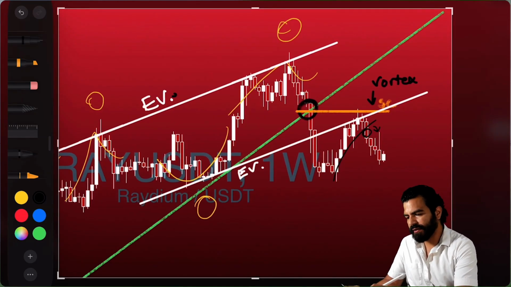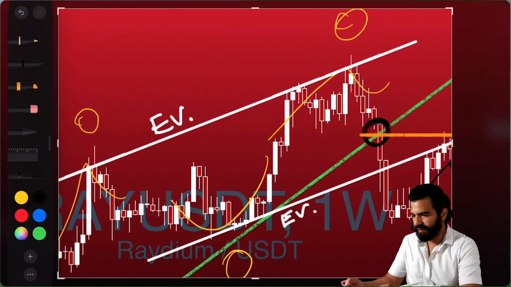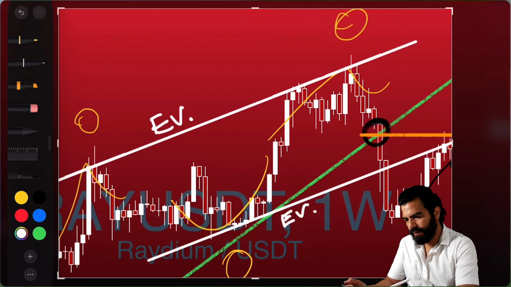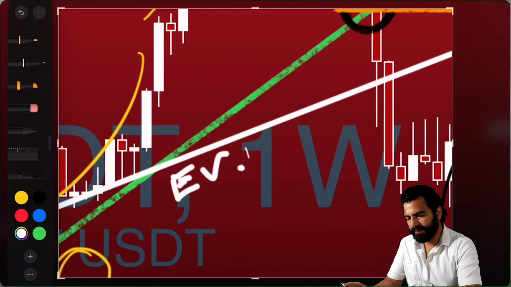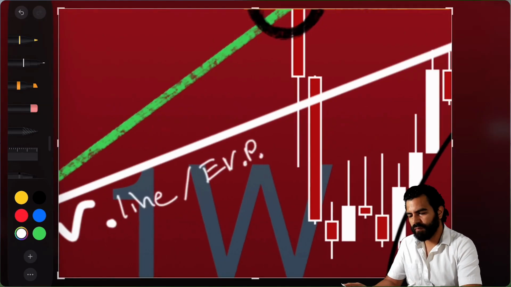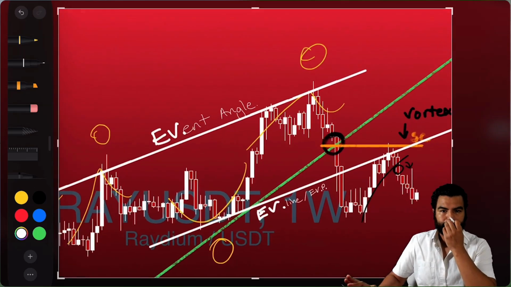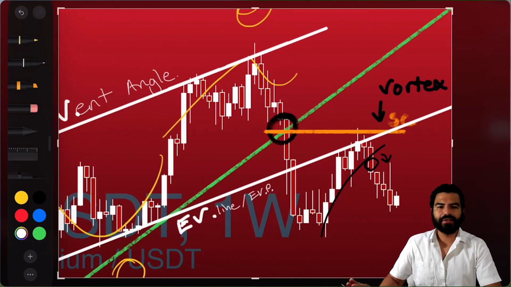So this is our event, and this one in white. Let's give this a label. Event angle. Okay, and this will be our event line. It also can be named our EV phantom, because it's just a phantom of the event angle. Which I like that terminology a little bit better as I was considering it more and more.